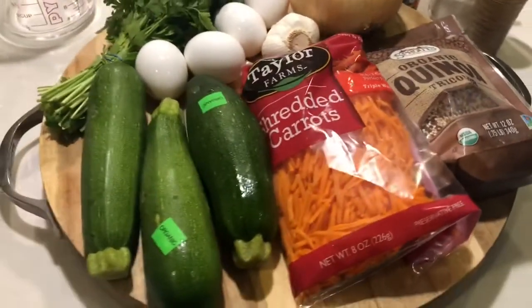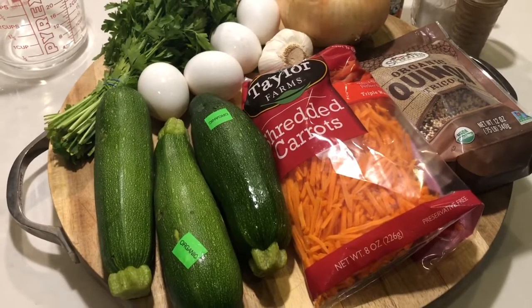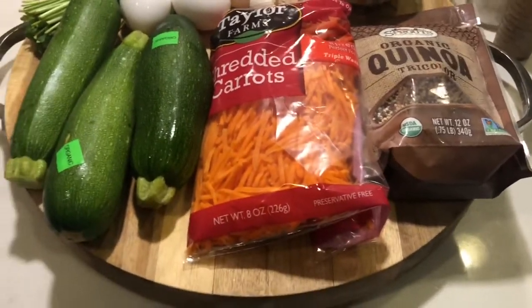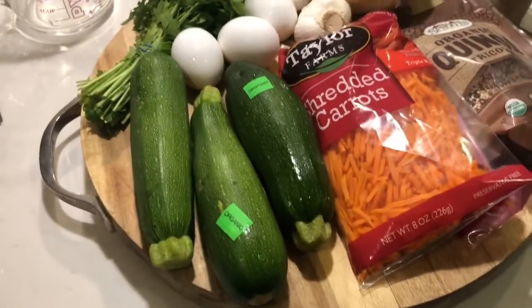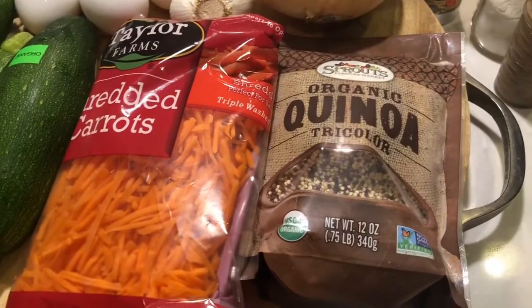So as promised, I said I was gonna make a video for the quinoa patties that I made and posted. So here it is. Right now I'm just gonna basically go over all of the ingredients that you're gonna need. 1.5 cups of the quinoa.